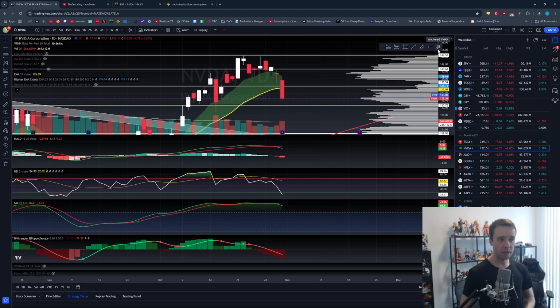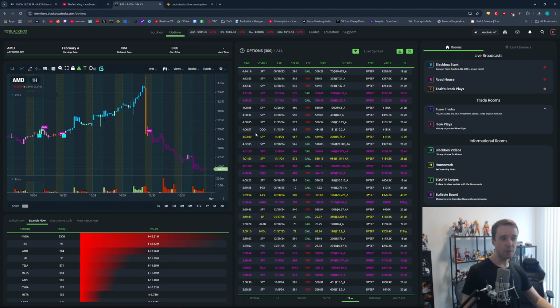I still don't like the way NVIDIA is looking, but if I were to enter a long position, which I am considering, it would essentially just come down to, can we hold 130 or not? Close below, or go below 130, all right, that's a stop loss. Hold above 130, let's see where this baby goes, and maybe we can turn this into a bear trap. Get back above that 21 EMA and make our way back up at the least to that all-time high retest of about 145. So yeah, plain and simple, not overcomplicating it. That's going to be the basic idea, I would say, of NVIDIA.